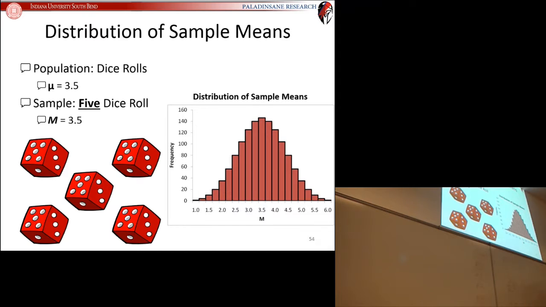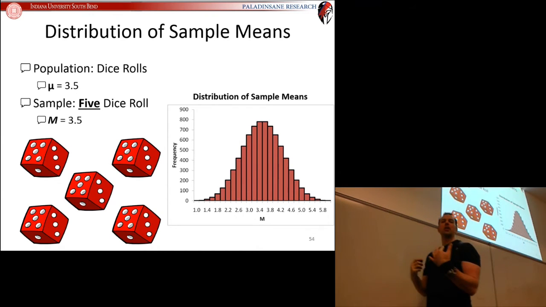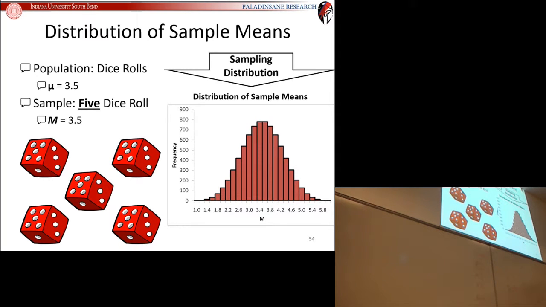You take the sample distribution of sampling means, and that's what it's going to look like. And you can see that it's getting very, very close to that normal curve. So this distribution of sample means is also known as a sampling distribution. This is the important distribution that we're looking at. This is your distribution. It's there in the title. This is your distribution of sample means.